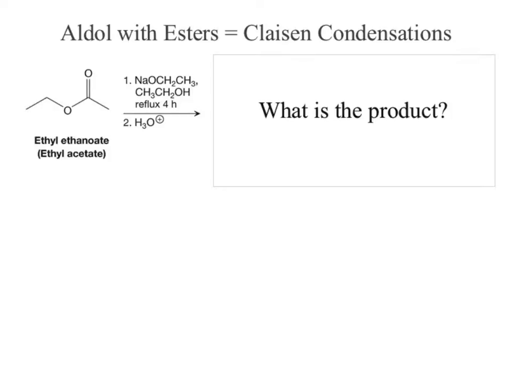As a hint, yes they are. That's why it's not referred to as an aldol anymore. If we run an aldol reaction with an ester, it's known as a Claisen condensation. Why? Because we didn't use an aldehyde or a ketone, we used an ester, and that somehow deserves a new name. It is identical chemistry.